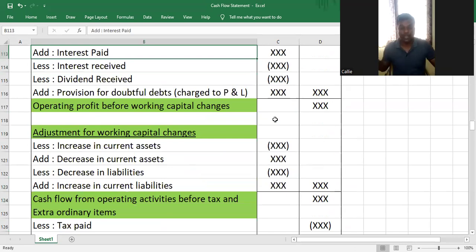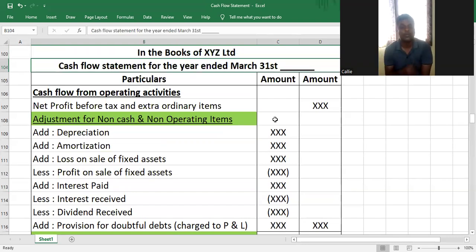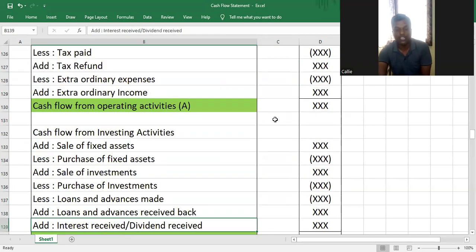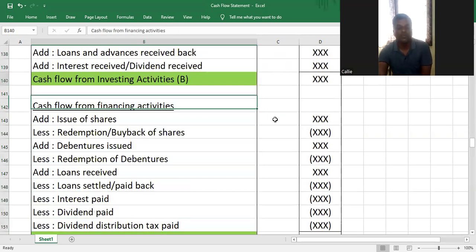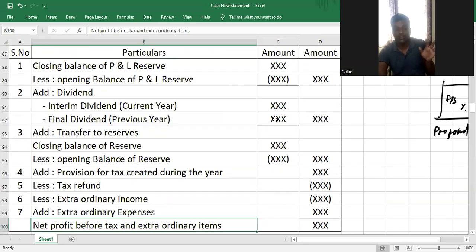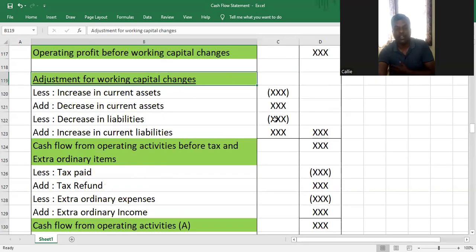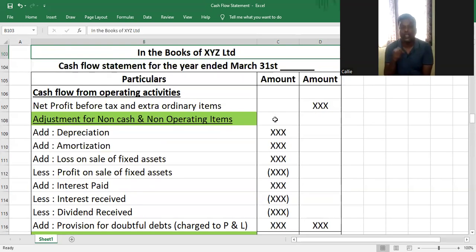I've just given you the basic format, including all the items. All the items will not be tested in a 6-mark question because they have to allocate marks to each item that is being tested. Am I right or not, my dear children? So you'll only have certain items. There are certain things that I have not told you elaborately. For instance, I told you that you have to add back the interest paid here in operating activities, in the adjustment for non-cash and non-operating items, and you have to deduct interest paid in cash flow from financing activities. That and this are the same item. In operating activities, it will be added back and it will be deducted in financing activities. But how to calculate it, I have not taught you. I'll teach you how to calculate interest paid when we are doing a 6-mark problem. Understood or not, my dear children?